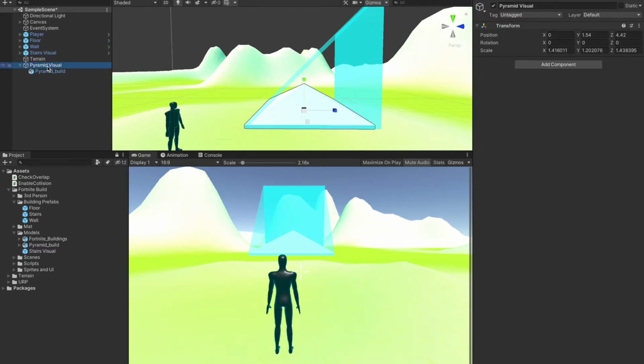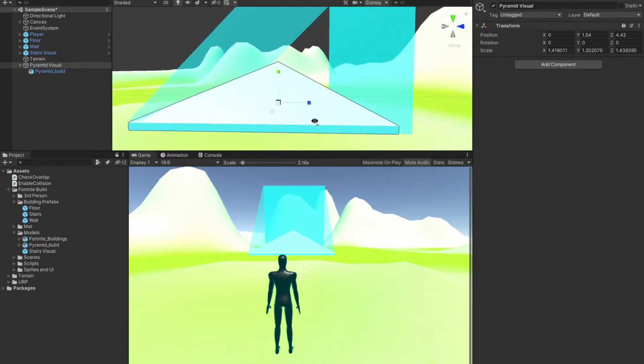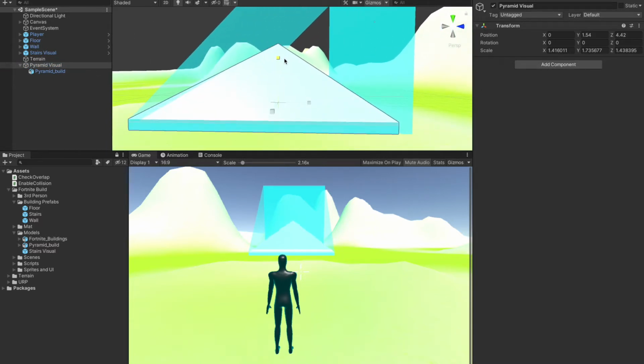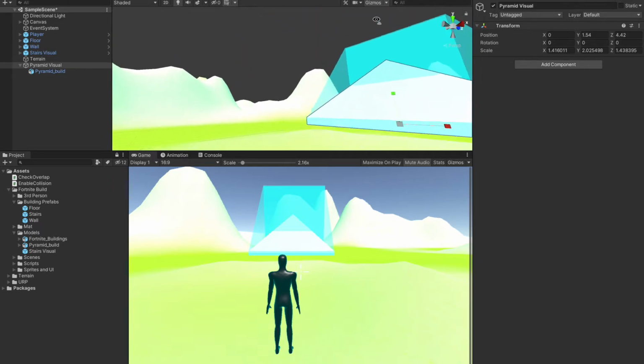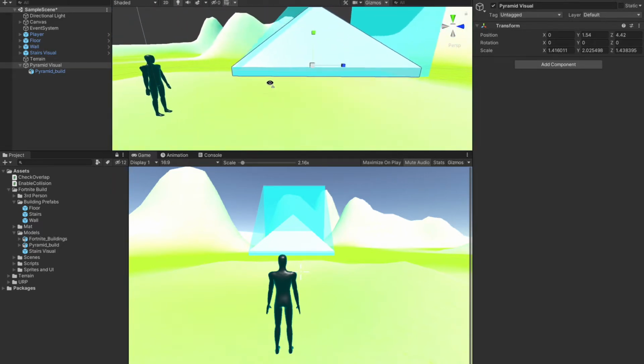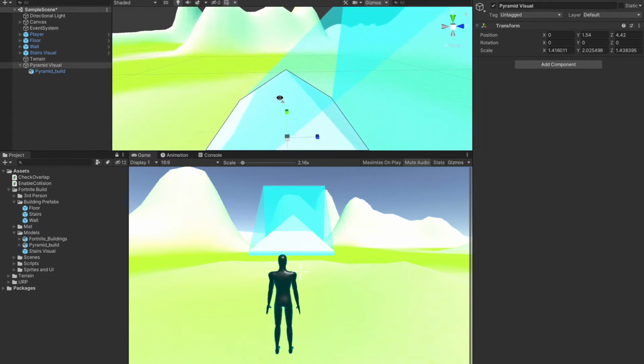Now as you can see, it's aligned really well with other objects that we have. I'll just scale pyramid visual a bit more so our player can actually sit inside and camp. It looks a lot more spacious now. So that should work. I believe that will work.